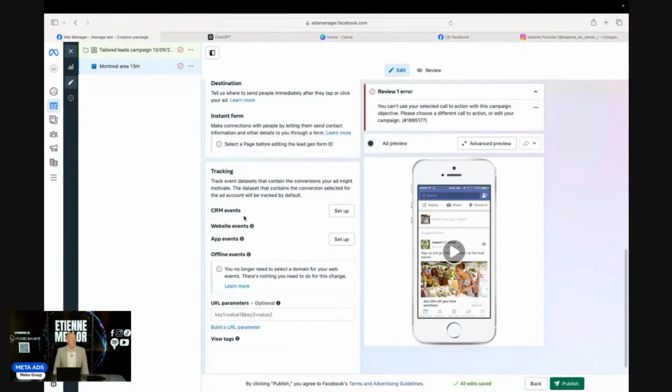I want to use pixels. If I have a website or a landing page, maybe that's a bit complicated to go into. Maybe quickly I'll tell you this: let's say you created a landing page, so you had an awareness ad, not a leads ad, because awareness would be the first step of the funnel. You want to start with awareness. It's cheaper. You want to see who's interested in what I'm showing you.